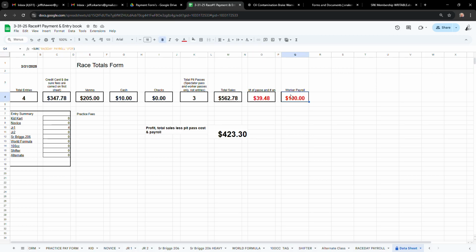This is the cost of our payroll for the day. This number is these two minus our total sales for the day, so it kind of gives us an idea of what we're making. Then we'll have, of course, other expenses, but this will be the base of which we can take, say we had to go buy paper, we had to buy this, we had to buy that. This is just your bare bones, what it costs us in pit passes, what it cost us in people, plus what we made for the day.